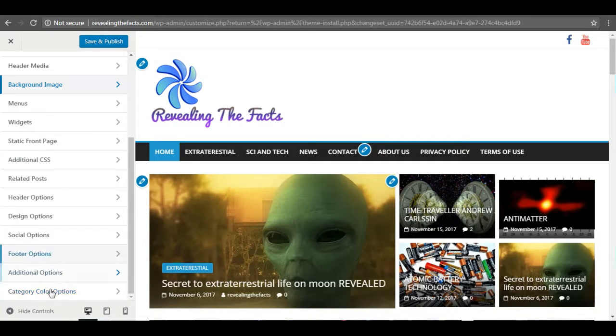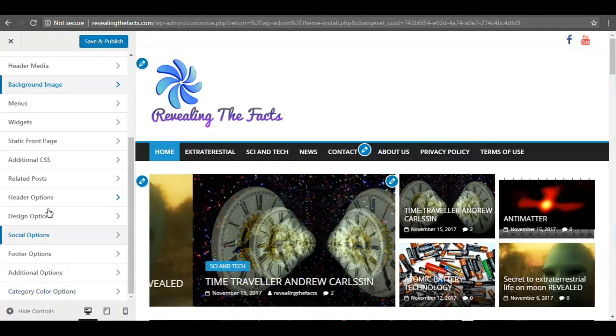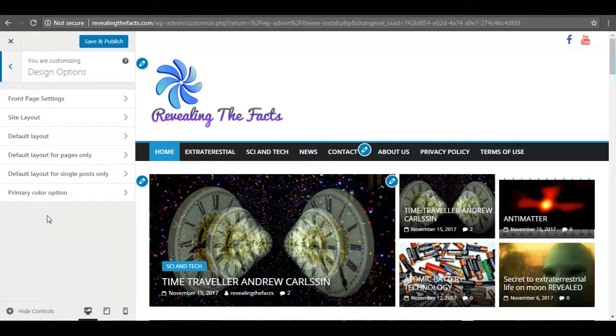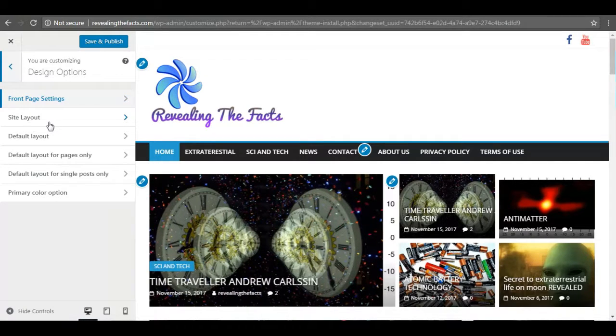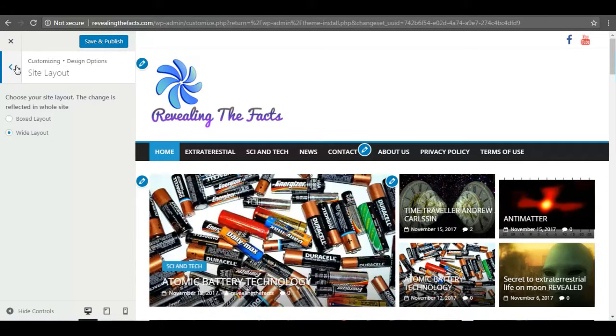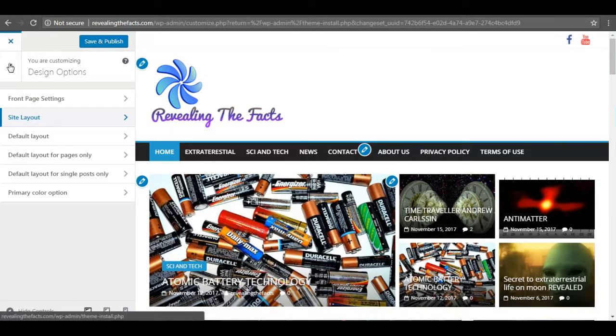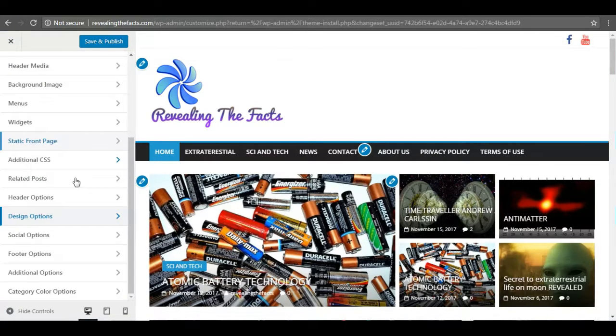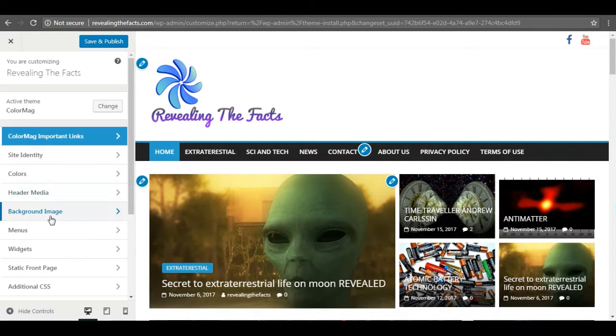Just a second, I will show you what I mean. Here it goes: the design options, then the site layout. The site layout should be in the boxed wide layout so that I can keep the background image. I don't want to keep the background image, so the background image is the normal thing.